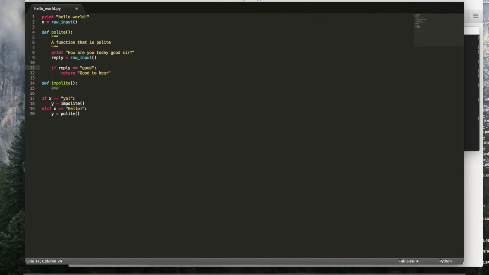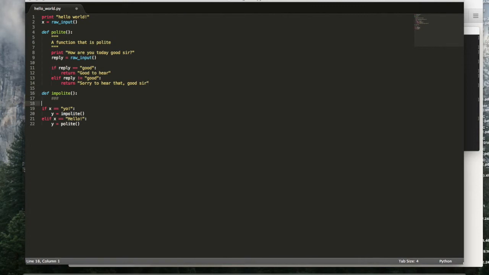We can also do it like this. This will do. Good to hear. And elif reply is not equal to good, then return sorry to hear that. Good, sir, because it is polite.